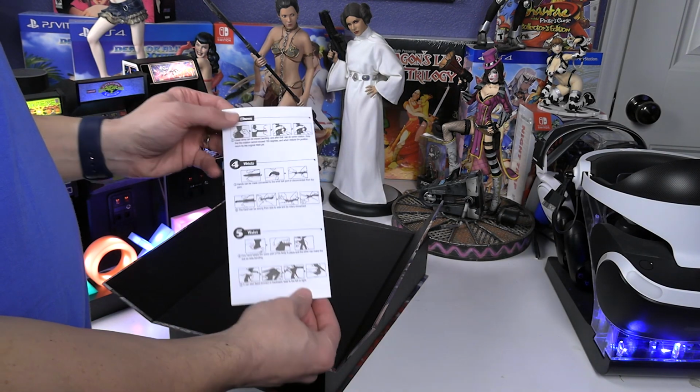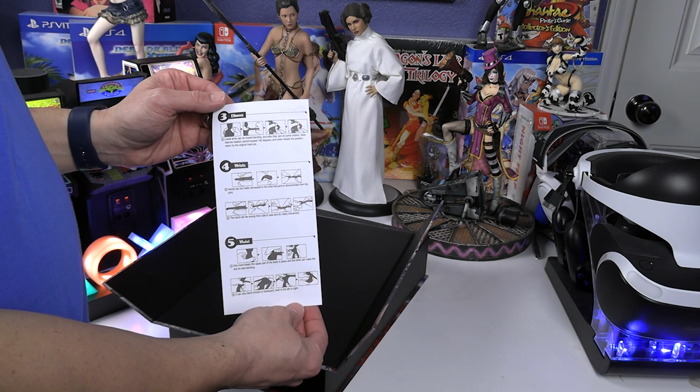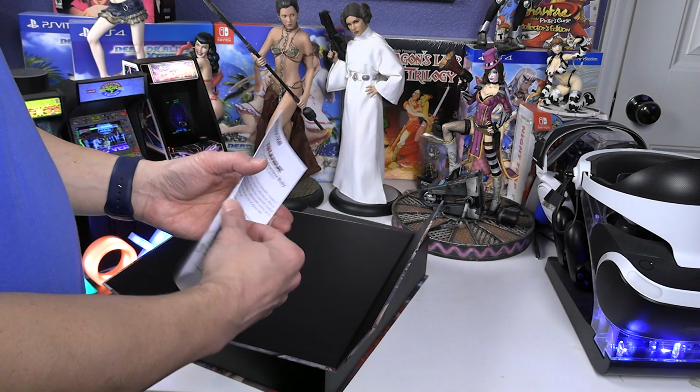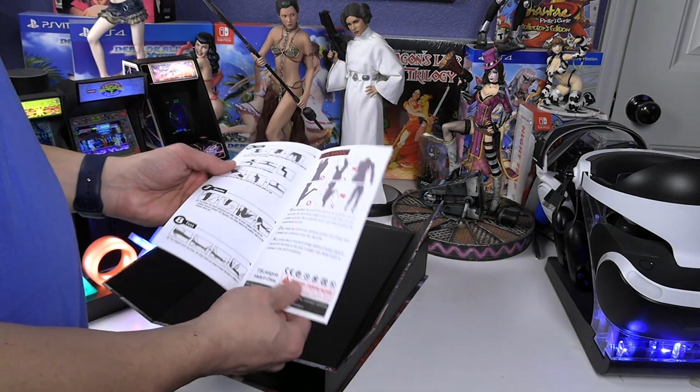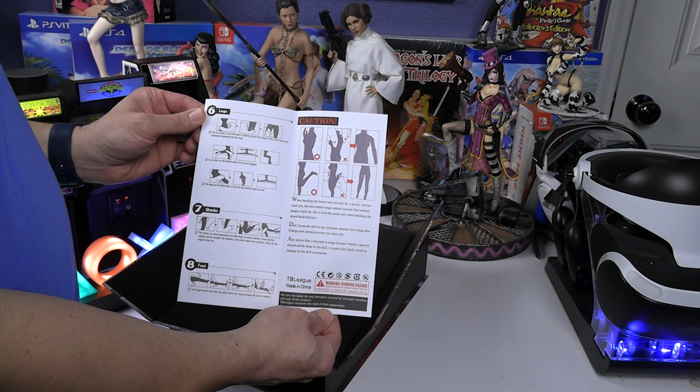Like I said, it pretty much moves almost like the human body. You can twist and turn the waist, bend the hips, and pose the legs. You can make them do splits. Just all kinds of really cool action poses with that. So very, very cool.